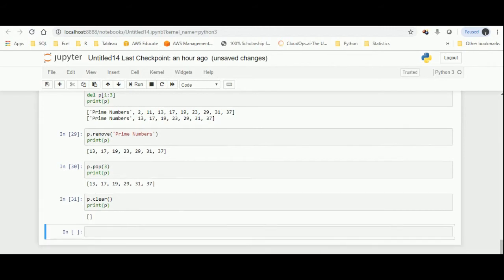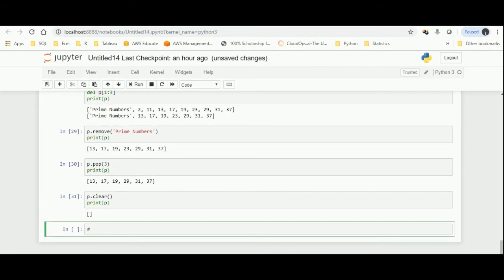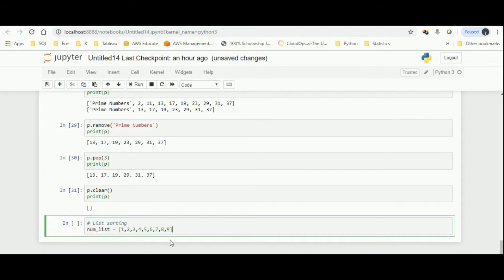Now let's go ahead and look at sorting of a list, or how to sort a list. List sorting. So this is the list I'm going to use. Now I can sort it in the reverse order or in the forward order, or in the descending order or in the ascending order.